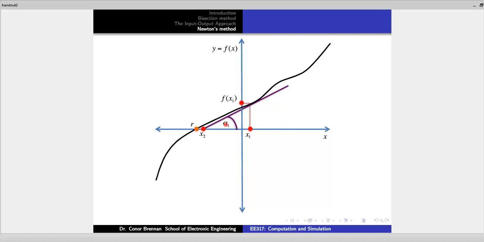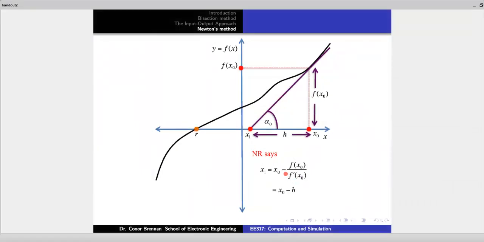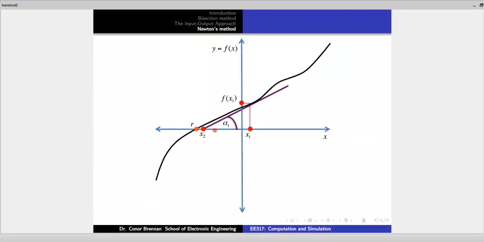So here the correction step is negative because the slope is positive. It's minus this. These quantities are both positive, so the correction step is minus. If we overshot in this particular case, f of x2 would be negative and the correction would be positive, and we would start going this way. So it is possible, you can oscillate back and forth around the root in this case. You don't always approach the root, you don't creep on it from one side alone. You can overshoot, you can oscillate back and forth several times, getting closer every time. Okay, that's a good question.